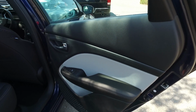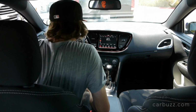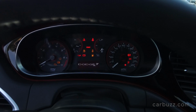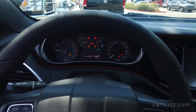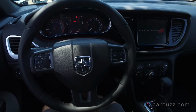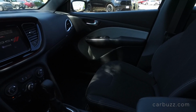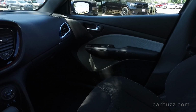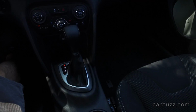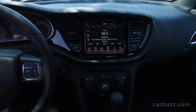And when Dodge went to design this car, they took a Fiat platform, which is the same platform that underpins the Alfa Romeo Giulietta, a hatchback that's only sold in Europe. But the problem with that platform, aside from being adapted for the US market, is that it's heavy. This is a heavy car. It weighs over 3,200 pounds. That's more than a Ford Focus, a Chevrolet Cruze, and a Honda Civic. All 3 of those tip the scales at just under 3,000 pounds.